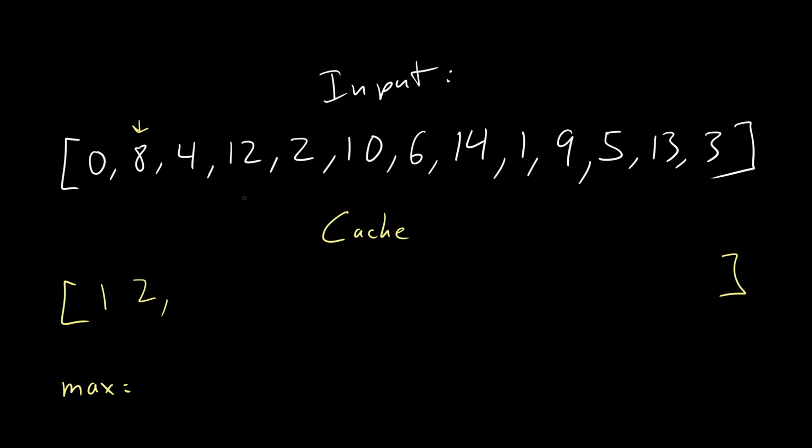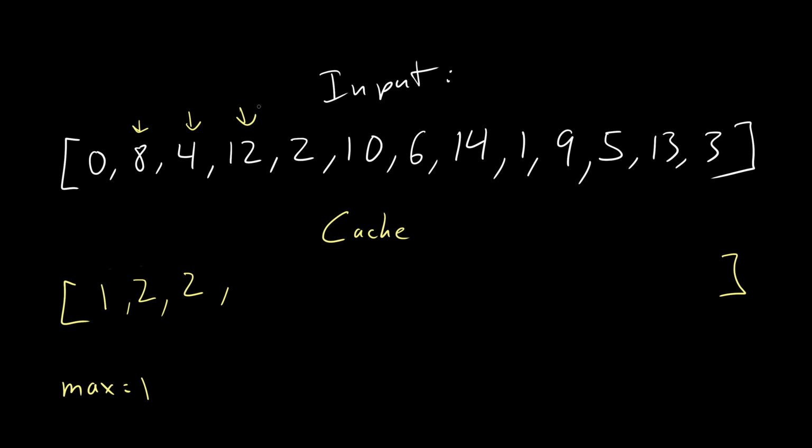So it's 2. Now I'm at 4. I do the same thing and iterate over the whole thing. Currently the max is 1. Am I smaller than 0? Yes, I am. So max is 1. Then I check the next one, which is 8. Am I smaller than 8? No, I am not. So max is still 1. That's it, I'm done with this iteration. So I could do 1 plus the max, which is 2.